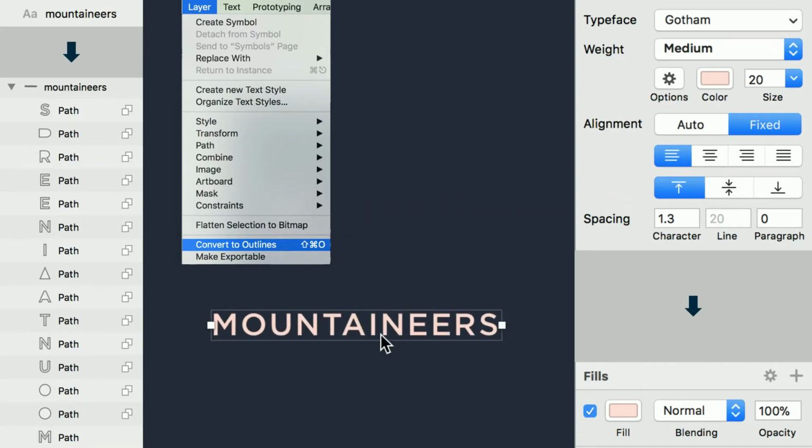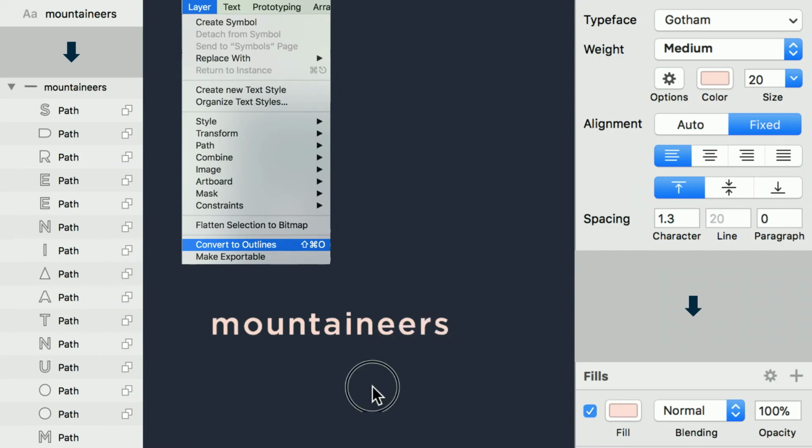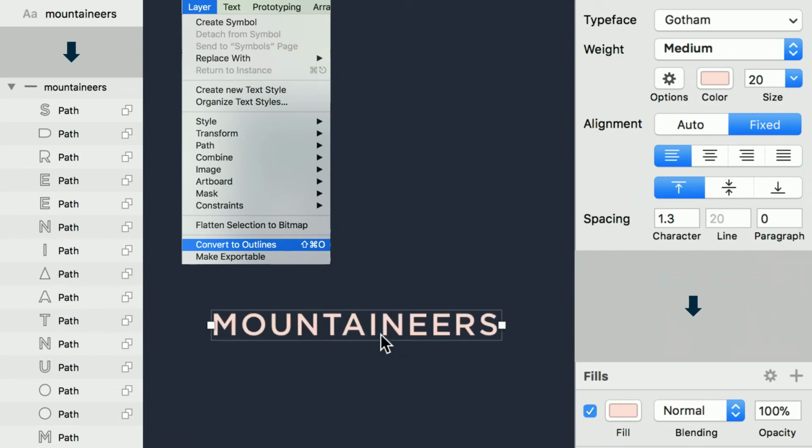Another thing that you might have come across in Illustrator is outlining text. So for an example, when you're making a logo and you want to make the letters into shapes, not letters anymore, so that you can make it into an SVG, you convert to outlines. Once it's converted to outlines, it's a font, but it's kind of no longer a font. It's now just shapes.